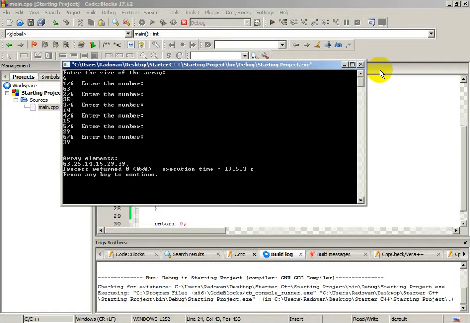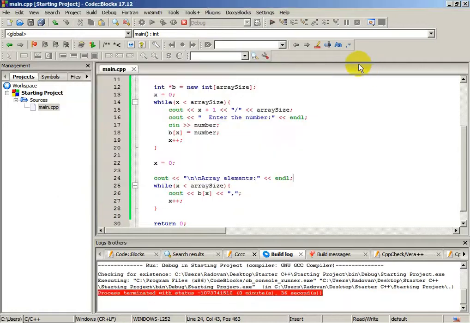And now what we want to do, this array, as I already told you, is allocated in our memory. But if we don't need this array anymore, we want to clean our memory, to delete it from our memory. And how are we gonna do that?